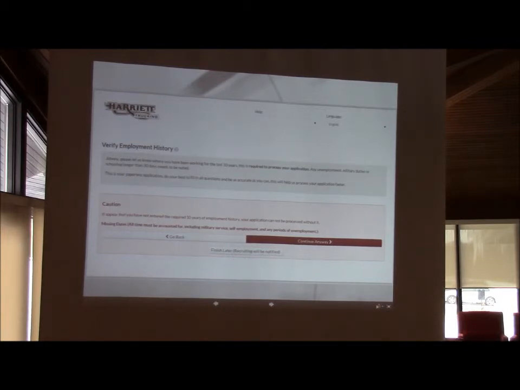They're already in your system. And the bottom one says finish later, recruiting will be notified. And what will happen is you'll get a second email saying that Johnny Rocket is online and would like you to create him an access point. An access point is basically where they would log in and continue filling out that application at their convenience.